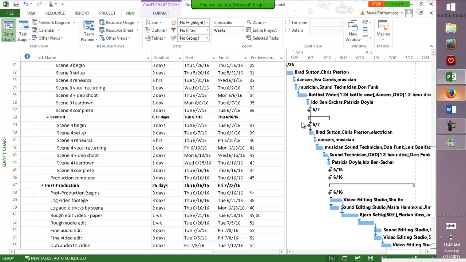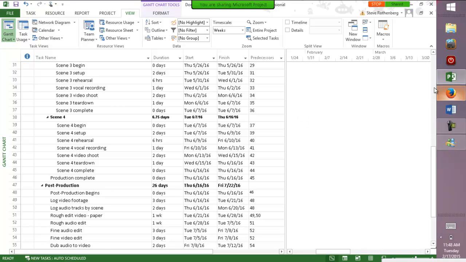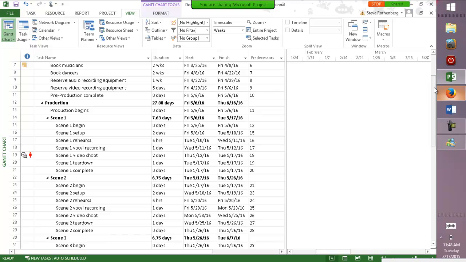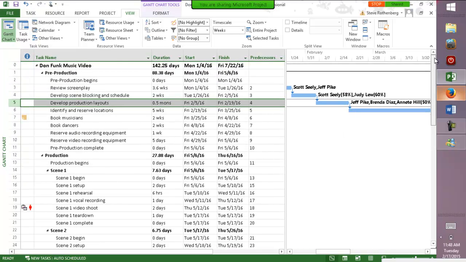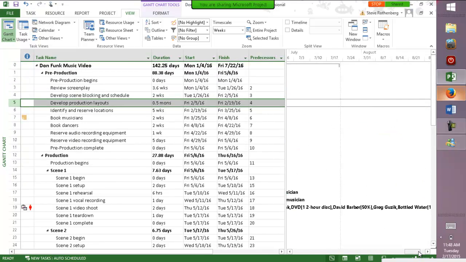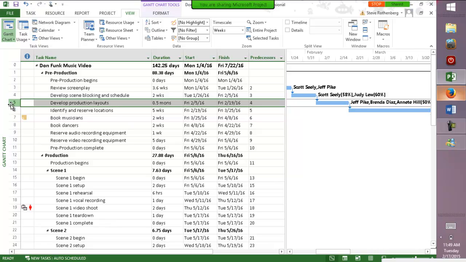Control Shift F5, let's see, so it says Control Shift F5. I'm sorry, this is what they're talking about. Let's say that you see task 5 on your chart, but you don't see the task bar. If I select task 5 and hit Control Shift F5, it's going to swing the Gantt chart into view right at that task.